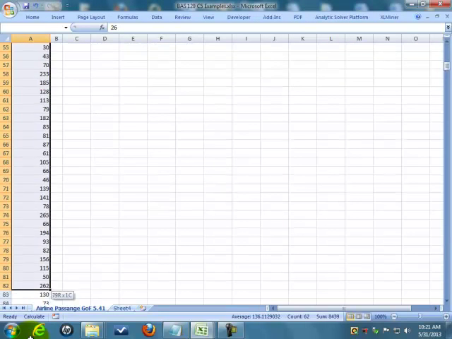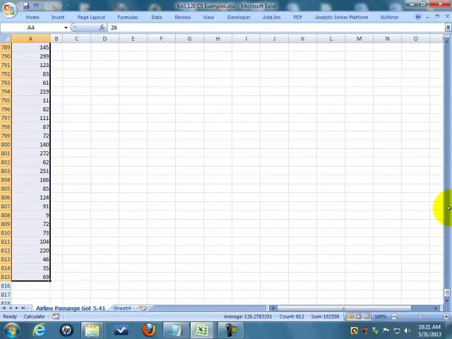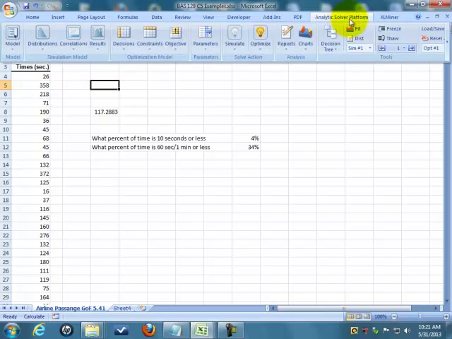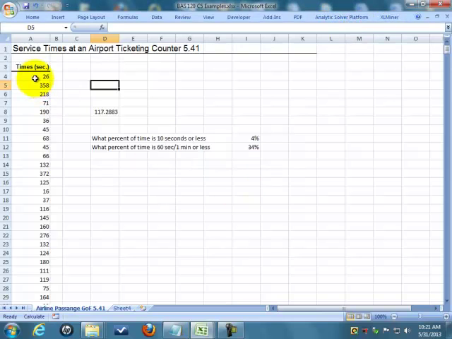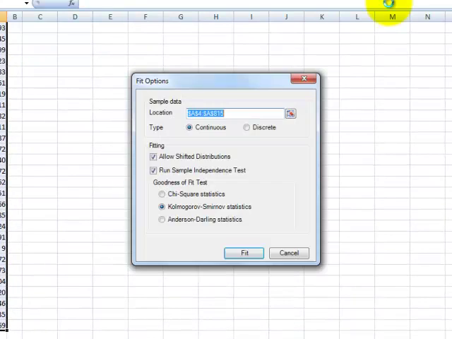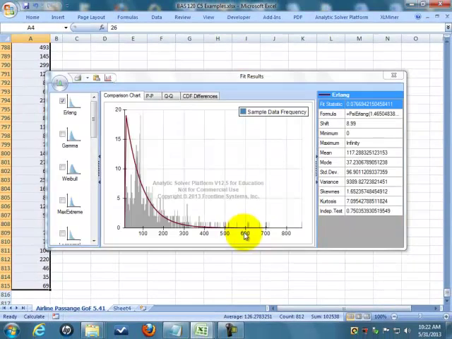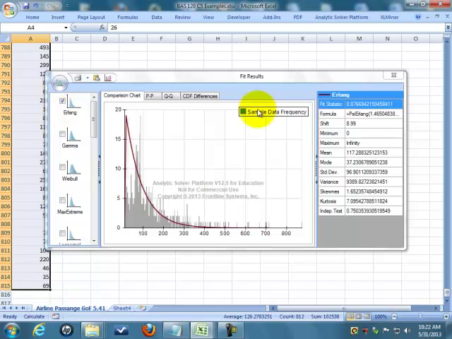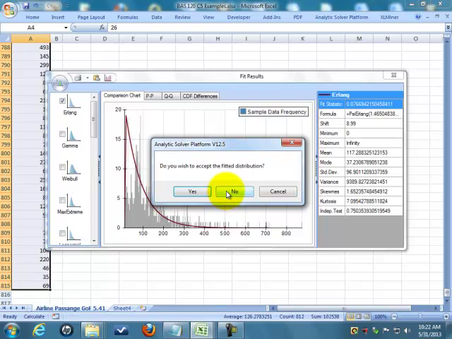So the first thing I have to do is select all the cells. I select my data, and I take all the data and say, fit that. Find me a fit. This data, continuous distribution, fit all the data, and there it gives me a fit, and it tells me what kind of distribution this is. This is an Erlang distribution, and it's the best fit of our data.